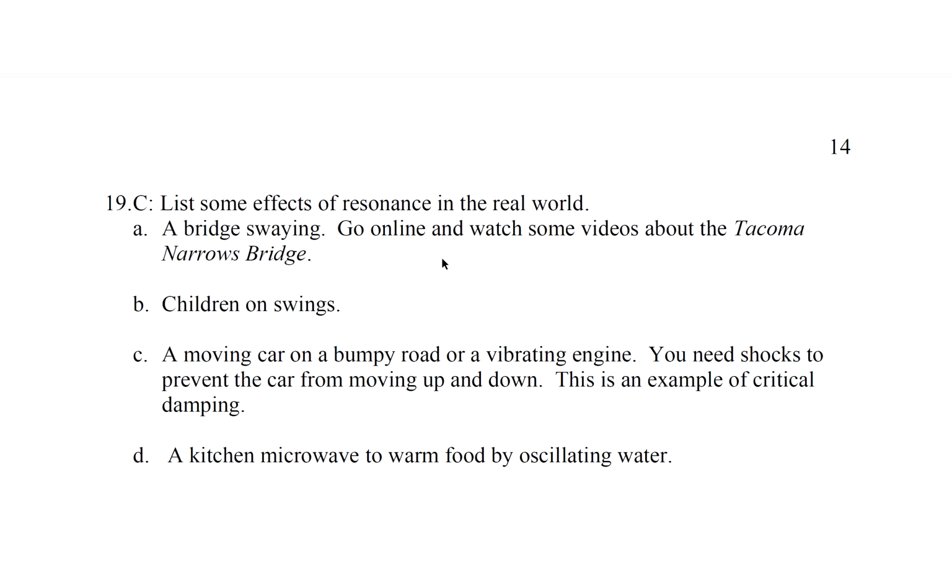Question 19. List some effects of resonance in the real world. Well, we got a bridge swaying. We could see videos about the Tacoma Narrows Bridge, children on swings, a car moving on a bumpy road, or a vibrating engine. And finally, a kitchen microwave to warm food by oscillating water.